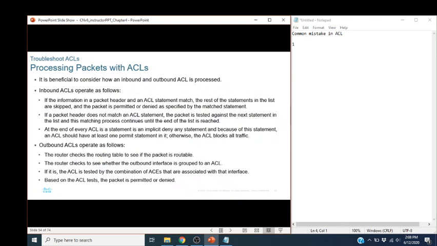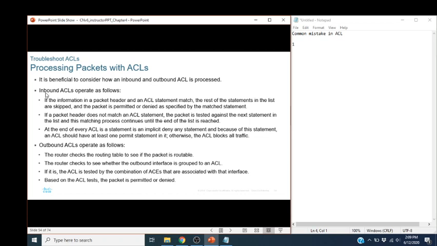When you look at an ACL, you have to look at where you enforce it, whether it is inbound or outbound. Wrong enforcement of the packet, for example, it is supposed to be inbound but you change it to outbound, will have a different impact on how the ACL is implemented.